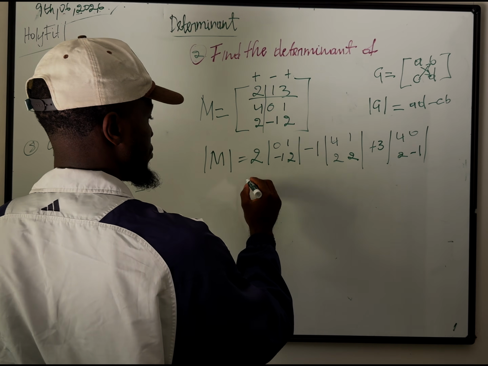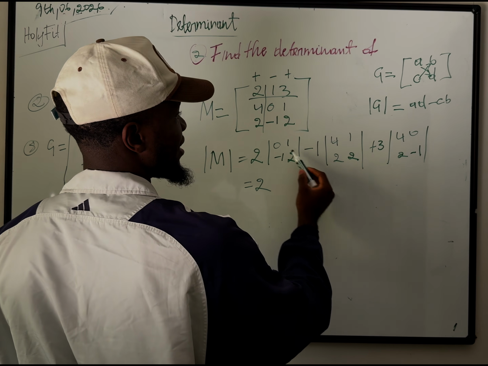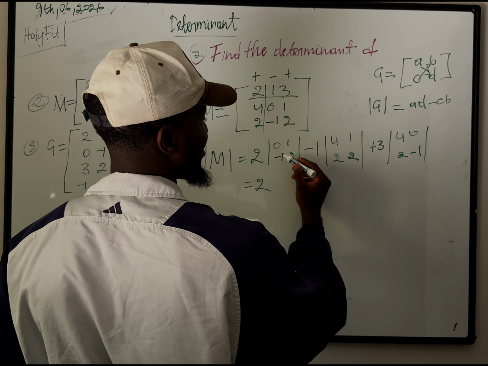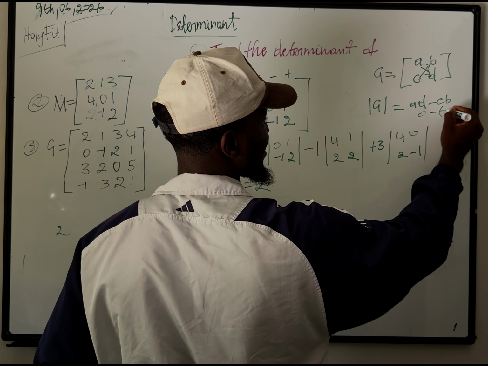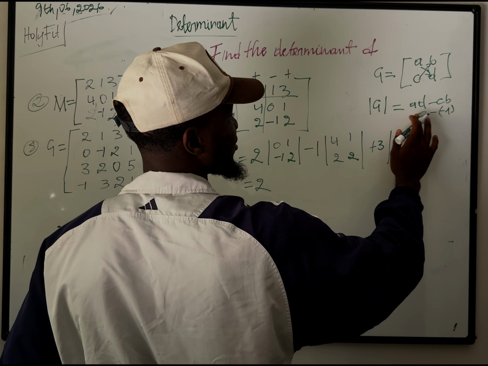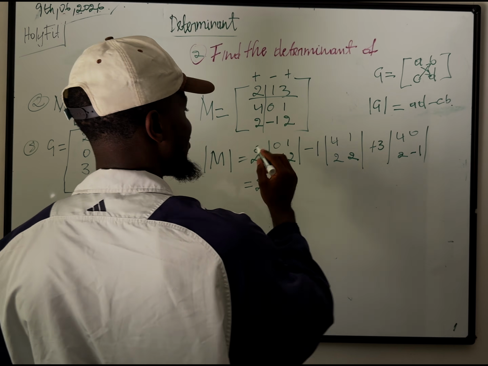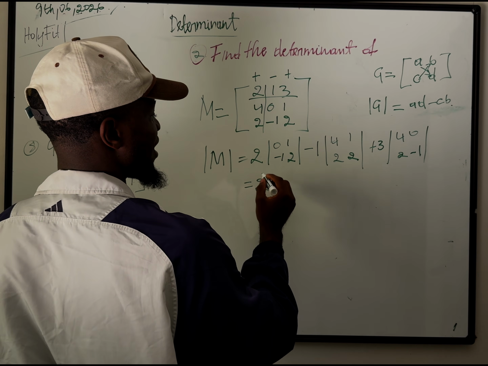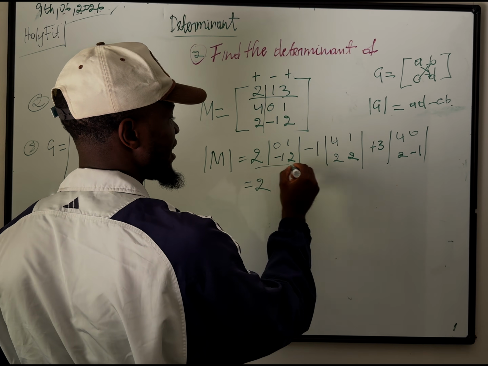You apply this formula. That's why I kept it here. So we're going to get 2 times, here we're going to have 0 minus 1, which is 1. So here we're getting 1 for this. It means 1 times 2, which is going to be equal to 2. So this one is checked.